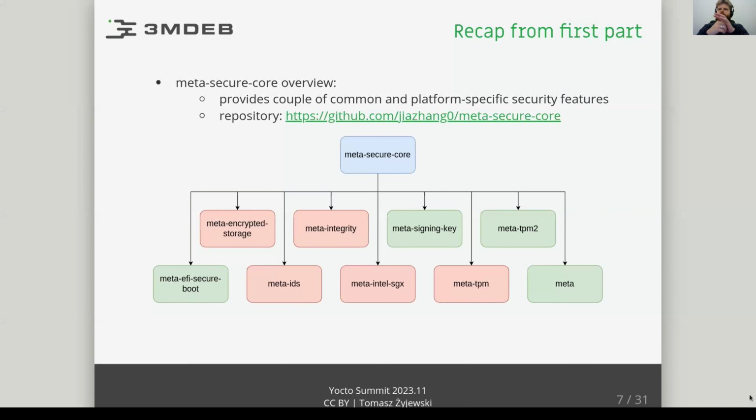The layer, we see that it continues to improve, because we continuously see new commits that fix some kinds of problems that were found by the users. This layer is also compatible with the latest Yocto release. The Meta Secure Core layer consists of 9 sublayers, which provide different functionalities. On the diagram, we used green color to point to those we used in our project to enable the UEFI Secure Boot.